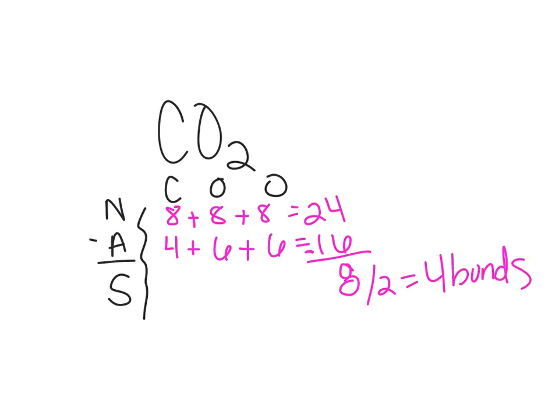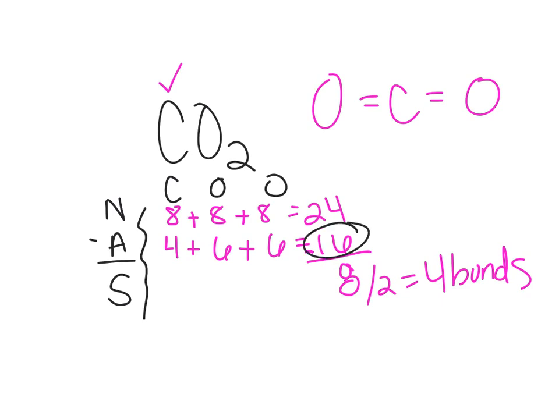So, just like the last one, I told you carbon goes in the middle. So you put carbon here, and you have to have 4 bonds coming out of it. But how many other things are actually getting attached to it? Only 2, right? We only have an oxygen here and an oxygen here. So what do we do? Double bonds. Yeah, good. This is why NAS is nice, because it will tell you on those little instances when you have a double bond or a triple bond. Okay? All right, but we're not done yet.